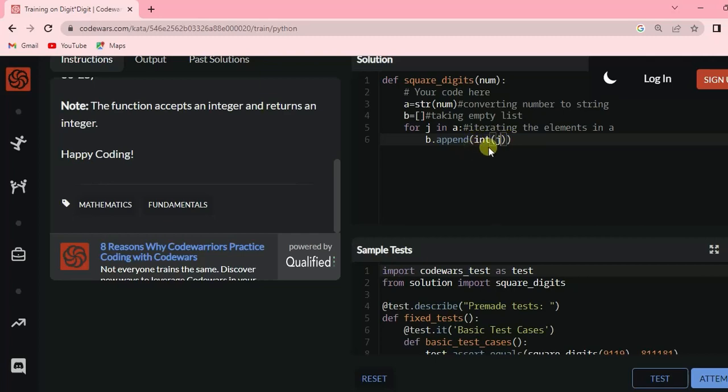Int is a function which is used to convert any data type to integer data type. Why I am converting to integer, I will let you know later. Converting each element into integer and then appending into b.